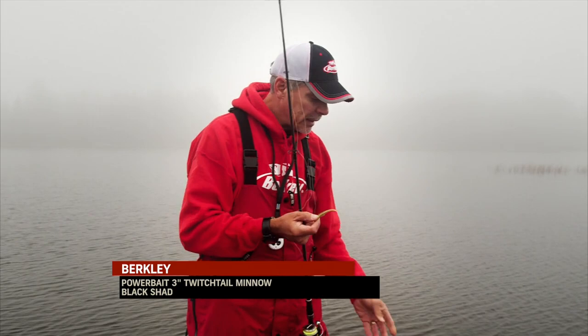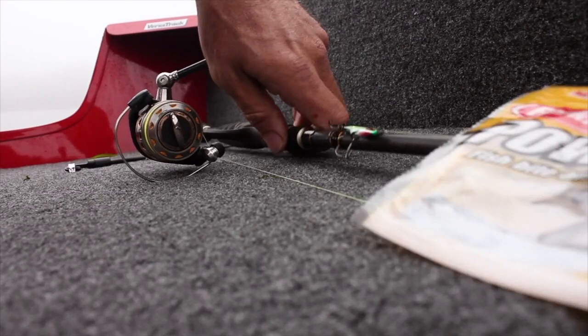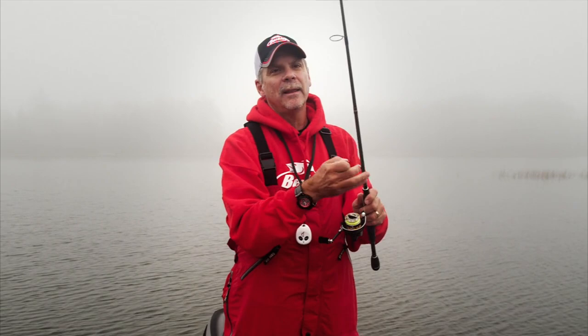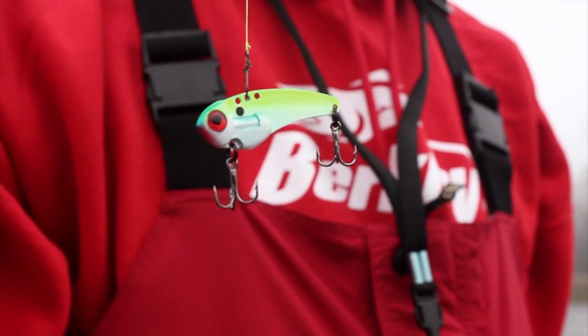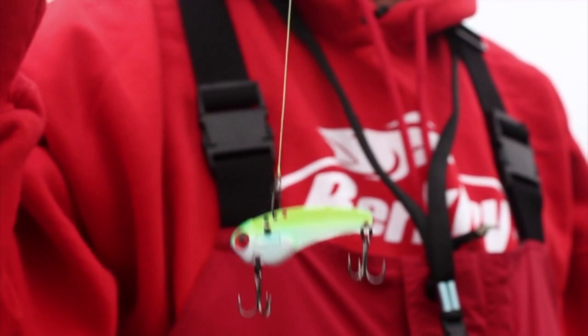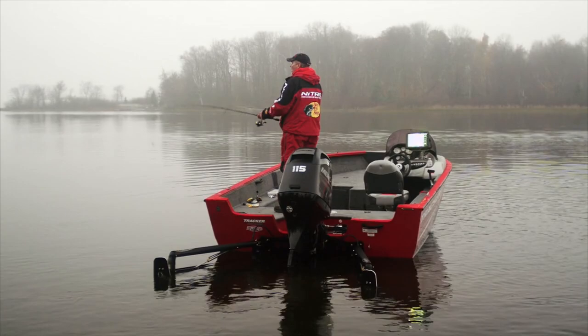The other technique that's really cool is kind of an adaptation of an old style technique, a river technique, that has a new twist to it. This is a blade bait, and people who walleye fish a lot, especially on the Mississippi system, other places where there's current, know how to use these baits. Basically, they were always fished vertically, kind of straight up and down, and you jerk them hard and they fall back and you get bites on them. Well, the new adaptation is that they end up being casted. That is the cutting edge technique right now.